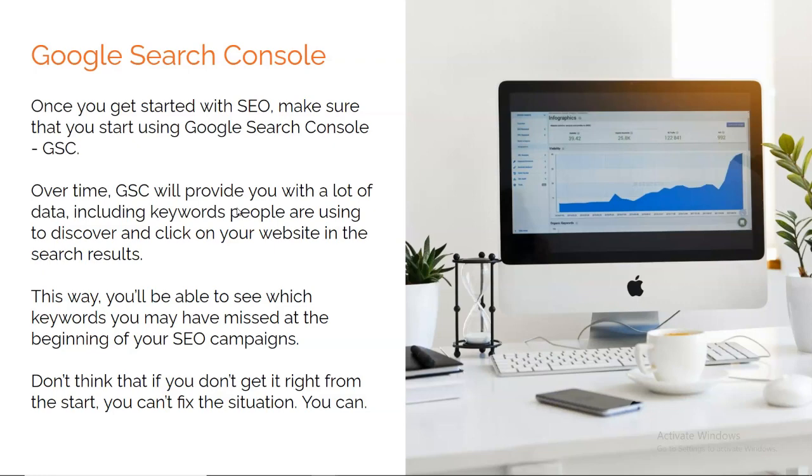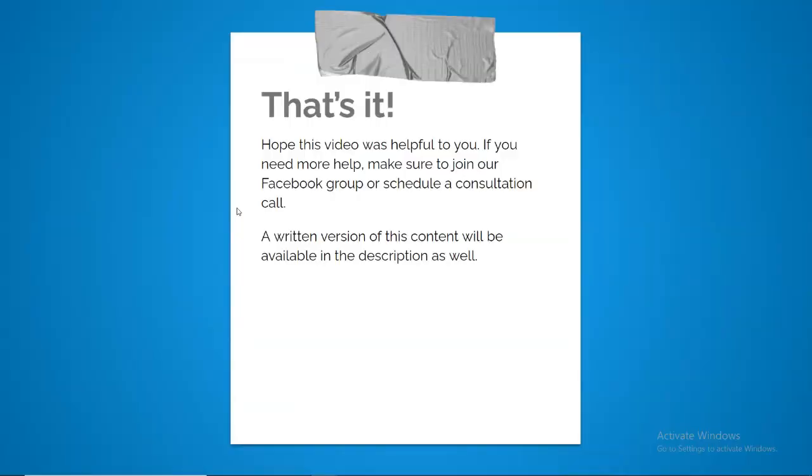Google Search Console can also be used for a variety of other things as well. So it's a very useful tool. But sticking to keyword research, this way you'll be able to see which keywords you may have missed at the beginning of your SEO campaign, so you can add those keywords to your website and optimize for them. Don't think that if you don't get it right from the start, you can't fix the situation. You absolutely can.